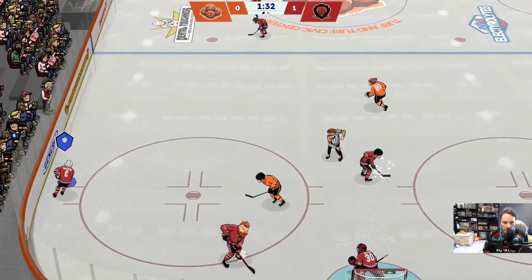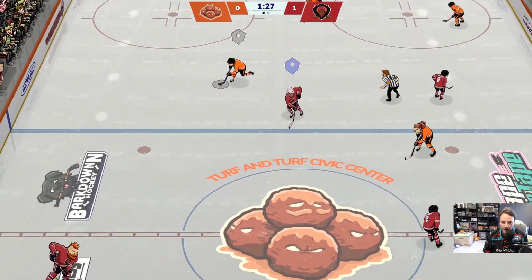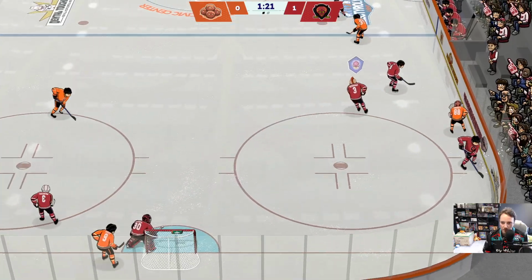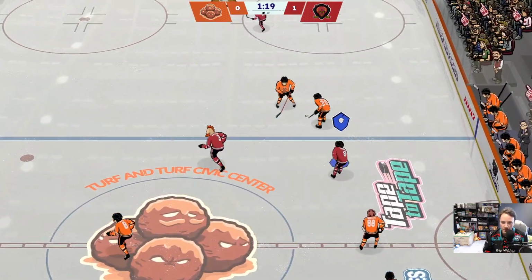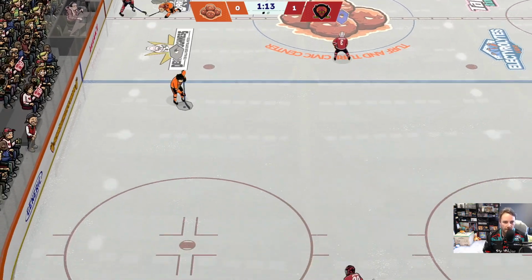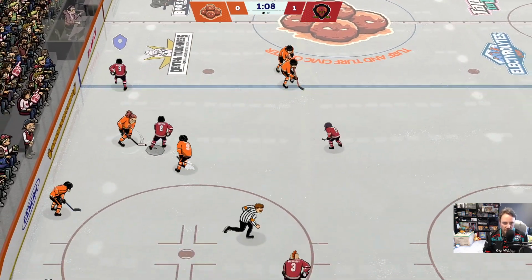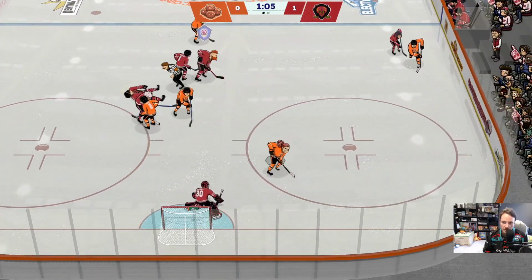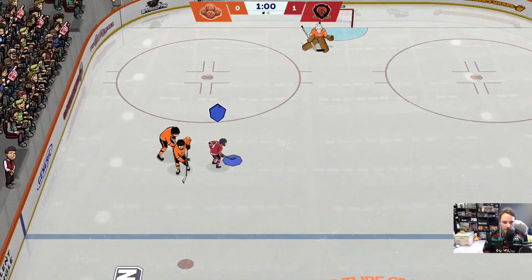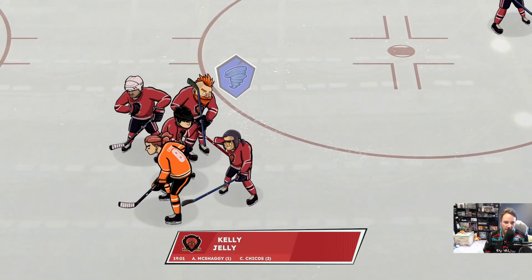I don't remember how to poke check, that's the problem. Beautiful pass. Oh, what a save. Beast body check. Maybe there isn't a poke check. I've been playing too much normal NHL lately. This guy likes to be a cheating scumbag. The ultimate cherry picker of cherry pickers. There's the puck, I can't even see it. It's a special ability. And it's a goal! Just like that.